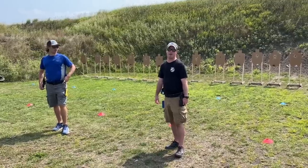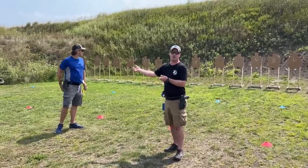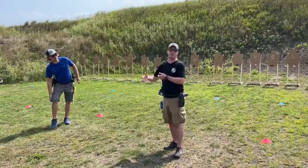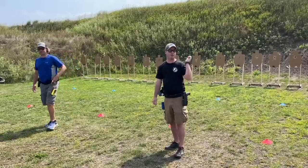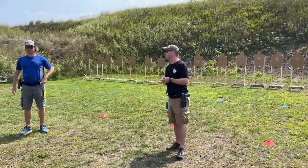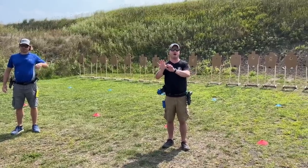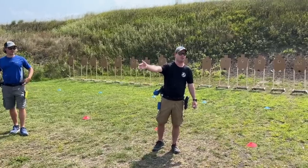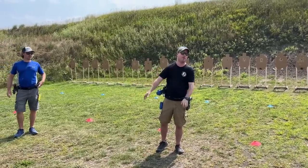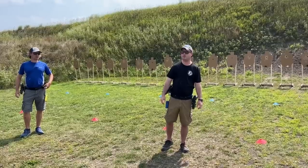Definitely. You should be disappointed, at least initially, with how it looks, because you should be replicating those issues that you're seeing when you're firing ammo, and that's how you're going to work through them. Like with the previous drills, where you put your attention is very important. So we do this drill, putting your attention on your firing hand, think like, hey, dummy, just press the trigger straight back, don't push into the gun. Just really focusing on that part of your grip, part of your firing hand, is very beneficial.